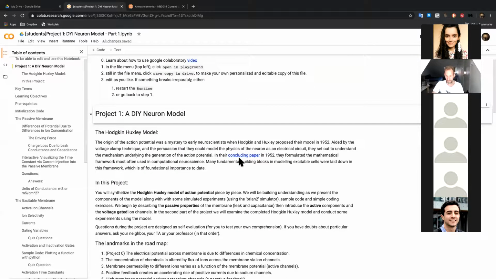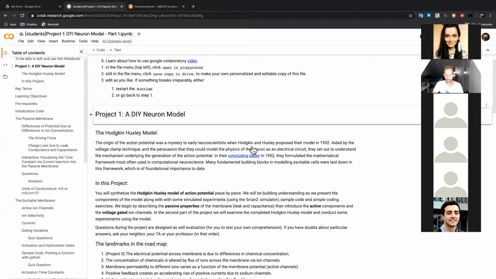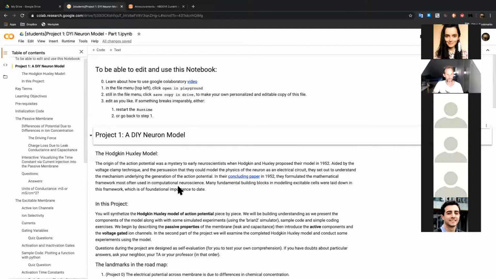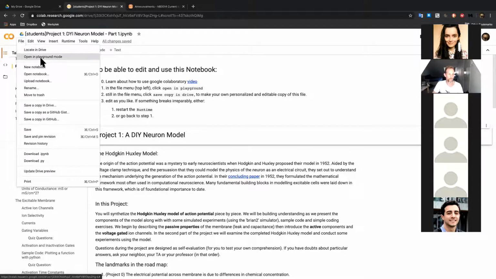Can I say one thing? Yes, you can also just click on Save a Copy in Drive, because the instructions say that you can click File and then open in Playground, but you can also just directly do Save a Copy in Drive. I had it as a button, but okay, great, exactly.